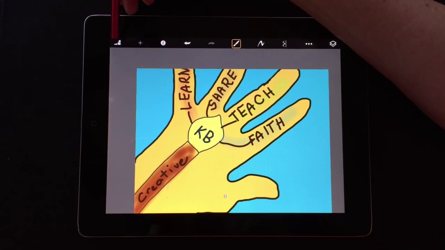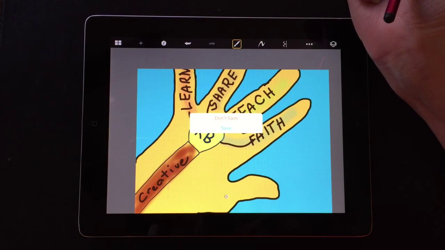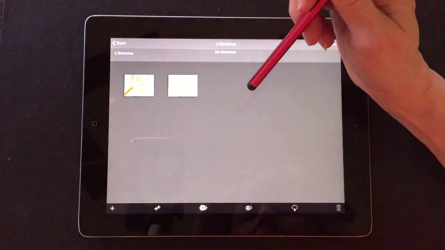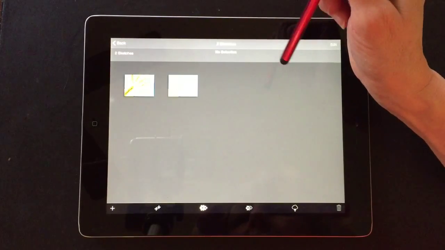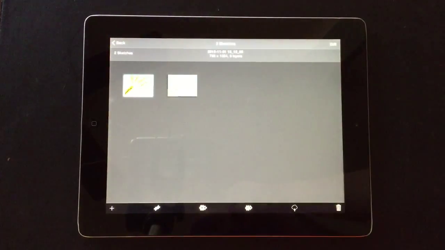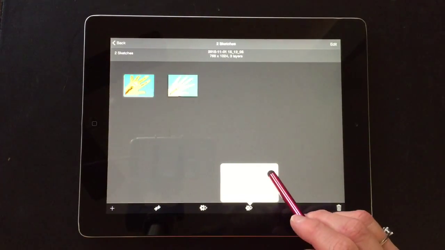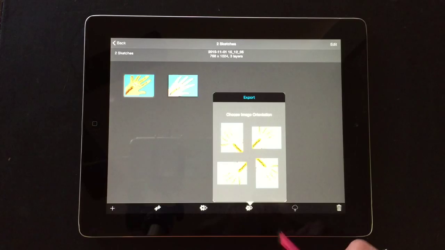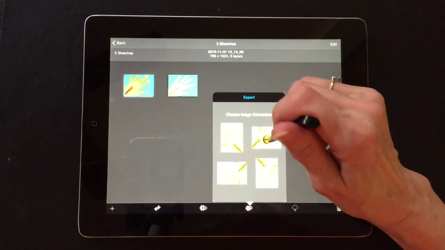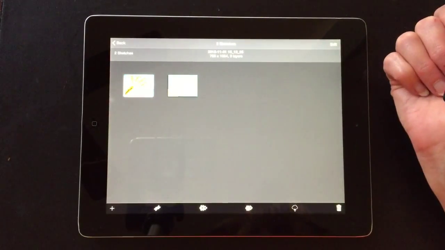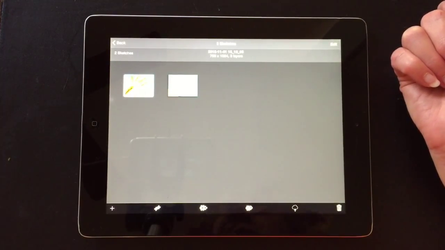When you're done, you are going to tap right again up in that top corner. Make sure you hit save, and that will save your drawing. It takes a couple seconds. And then the final thing you're going to have to do is save it to your camera roll. So I'm going to tap on it, and then I'm going to go down to this corner here, the little flower with the arrow, and I want to change it to my photo library. If I want to change the orientation at that point, I can. I'm just going to keep it the way it is, and it will be saved to my camera roll. And that's how you will create your digital tattoo drawing.